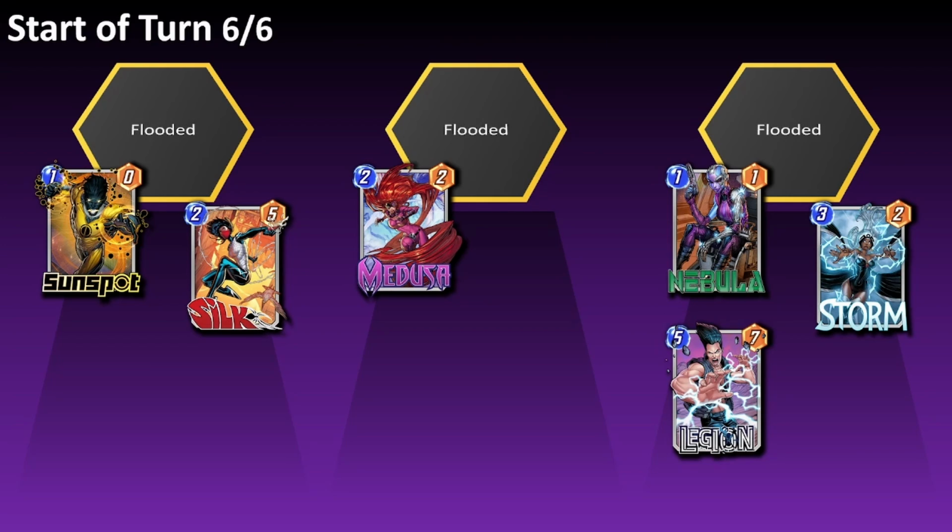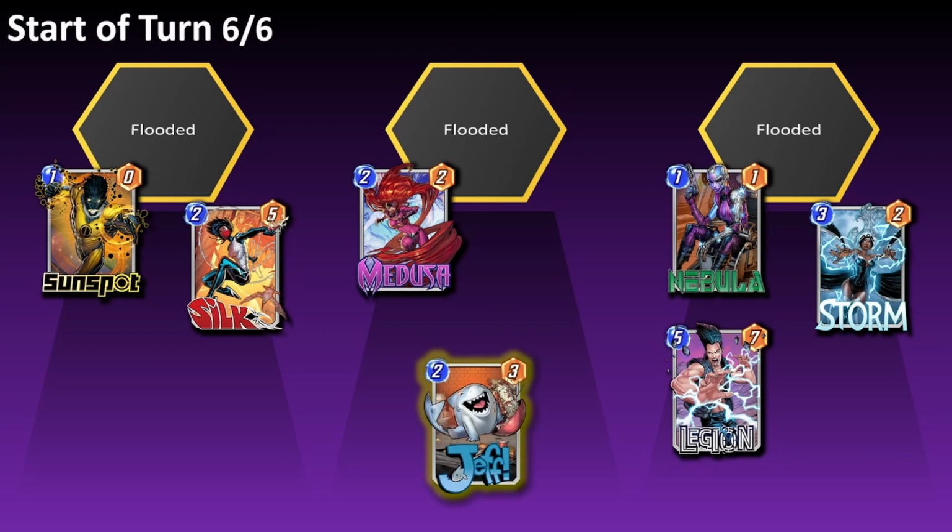And come around to turn 6, the only thing that can be done is sweet baby Jeff. Put him wherever you need him, but your opponent is probably just retreating anyways, and you are very happy with your nice win. So that's enough of me talking. Let's go ahead and get into these awesome gameplay highlights.